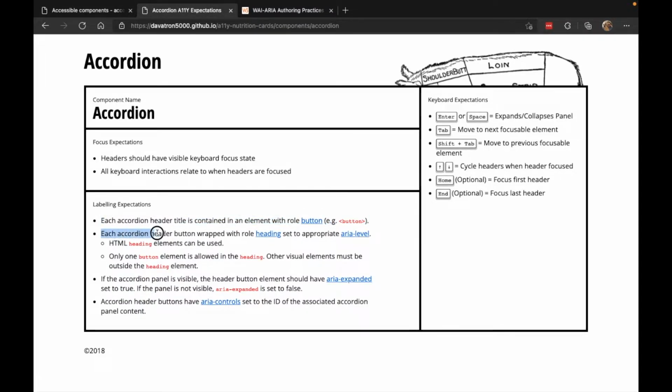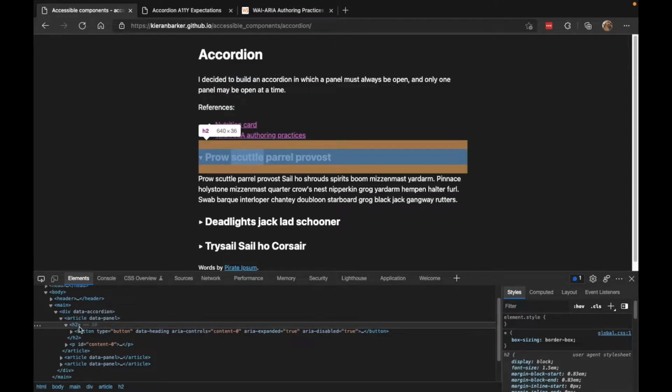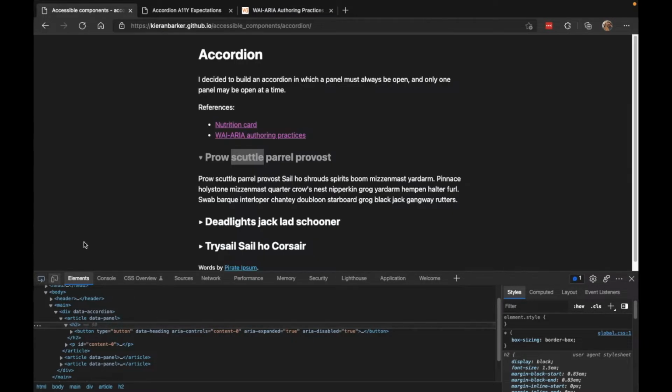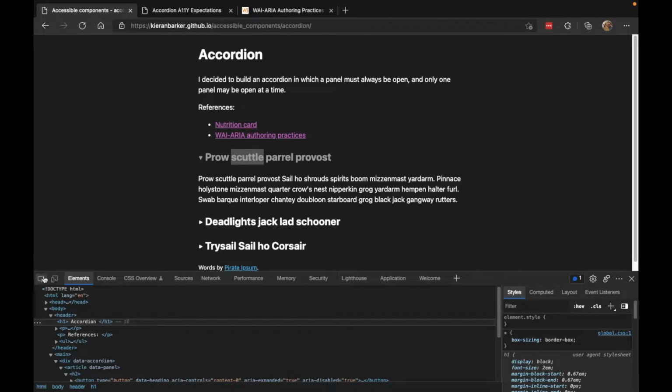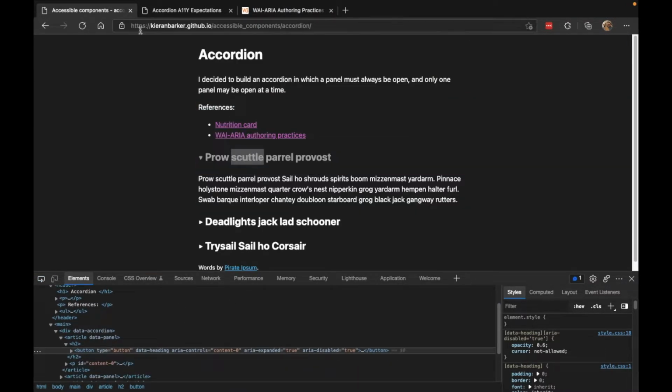And then it says each accordion header button is wrapped with a role heading set to the appropriate level. HTML heading elements can be used. So rather than using the ARIA level, I've just used the native element here. So we've got H2s because the top level is an H1. You should always use them in order, so the next one is an H2. So that's good.